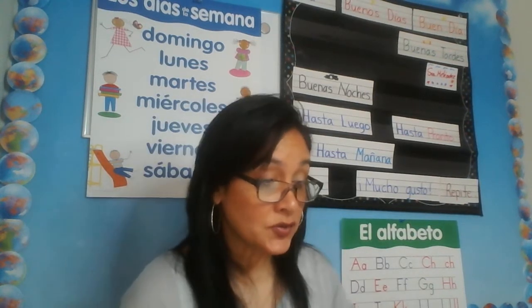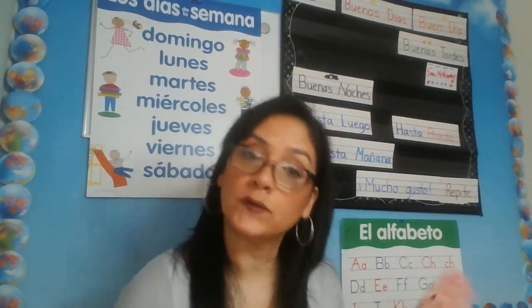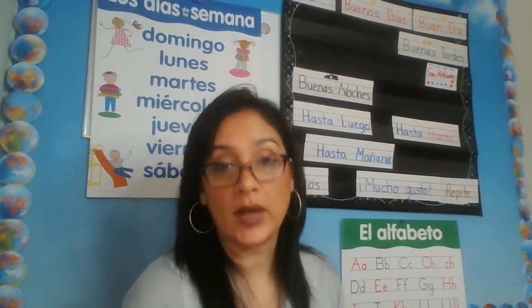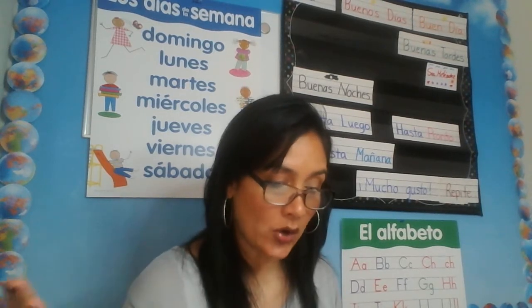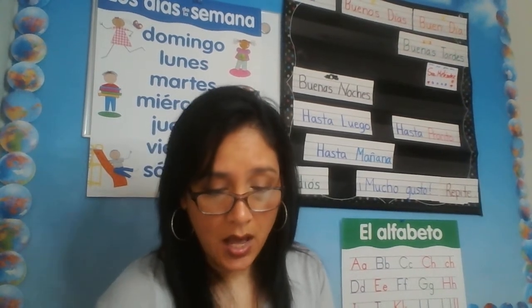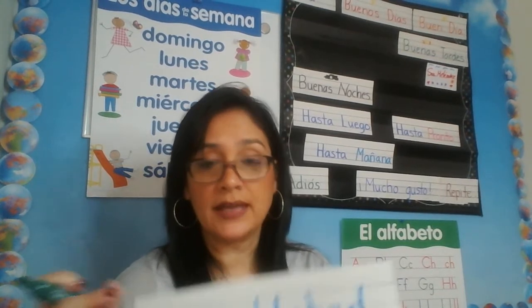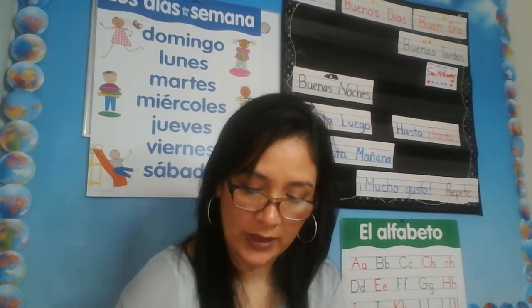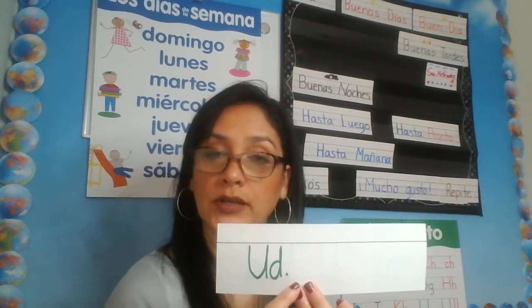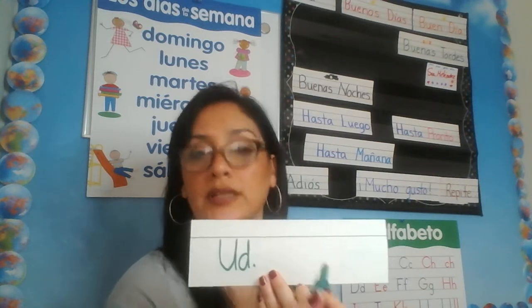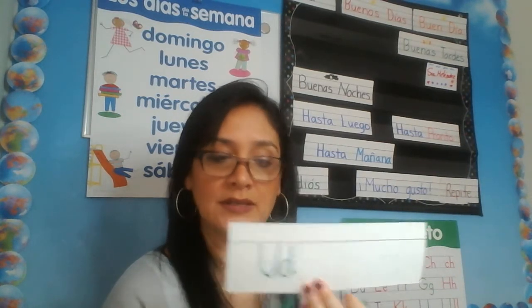So, those are some expressions that you need to know, and we are going to keep going over the formal and informal you because it will keep popping up in our lessons. So we need to know sometimes a way to speak to an adult and a way to speak to someone our age or younger. So sometimes you will see the abbreviation of usted right here. You will see this written in a shorter way, and I'm going to show you that right now. I'm going to just write it. Sometimes you'll see people write UD period, and that's just a shorter way, an abbreviation is when we take a word and we make it shorter, we add a period just so instead of writing the word. So usted, UD, this means the same as this. It's just making it shorter.